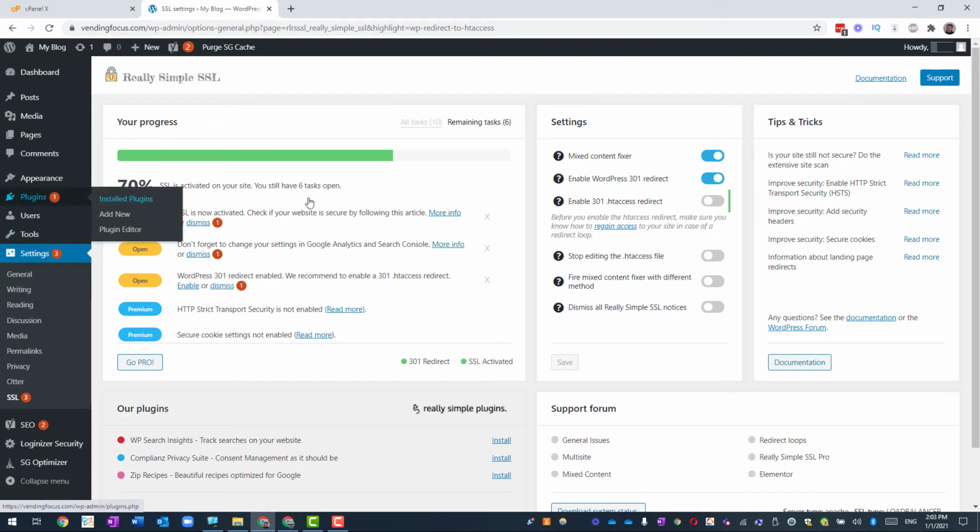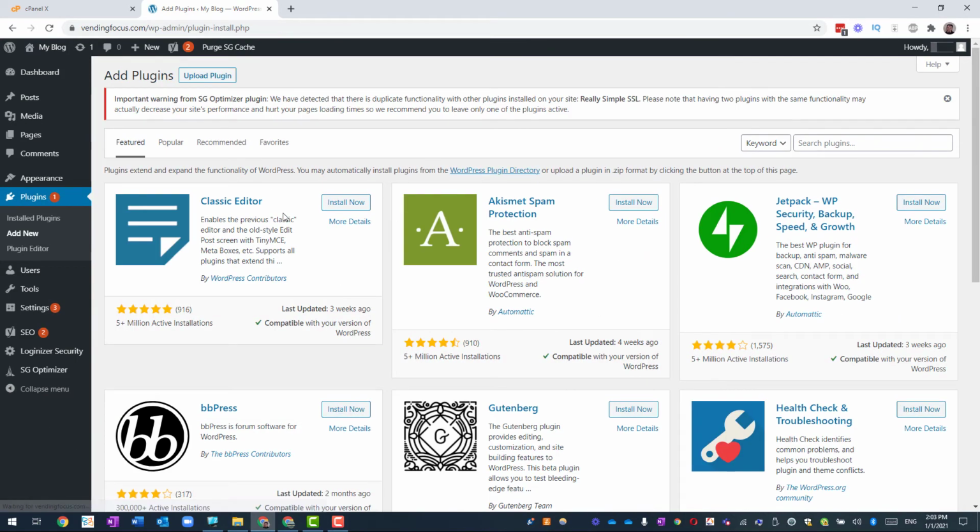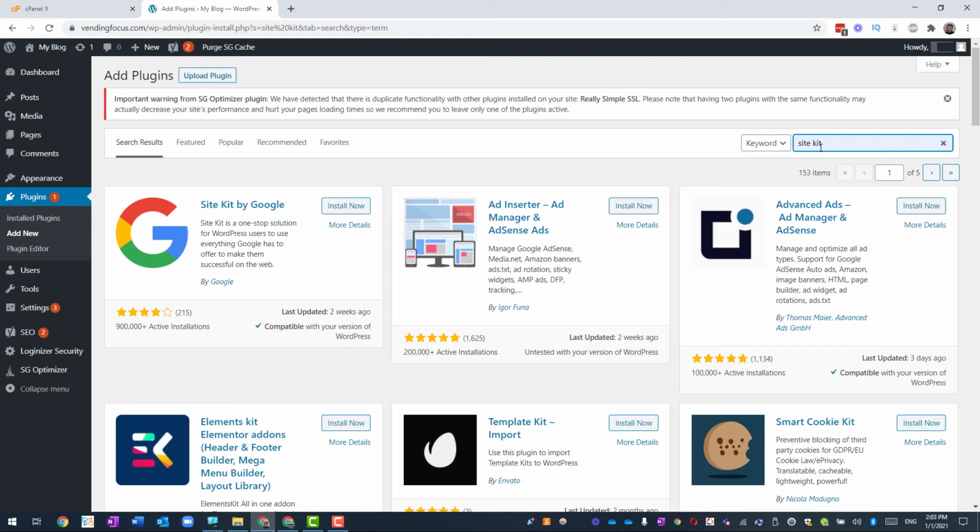So what we'll do from there, we'll go back and add another plugin, and this time we'll add Google's Site Kit plugin, which makes tracking, ads, everything really easy, search visibility. So if I just type in Site Kit as two words, don't be tempted to write it as one, think of branding, and press install. And when that's ready, then hit activate.